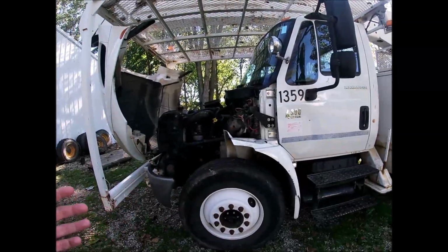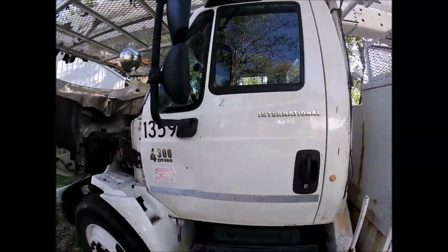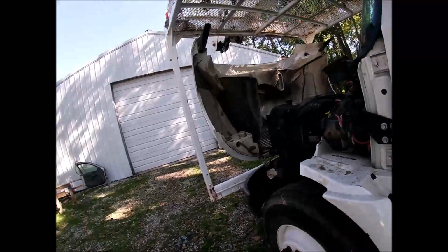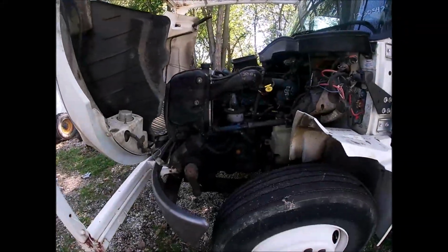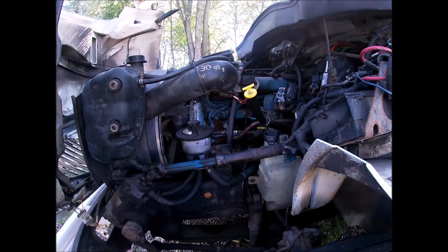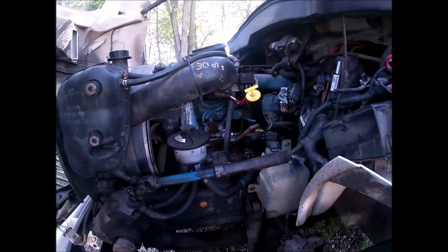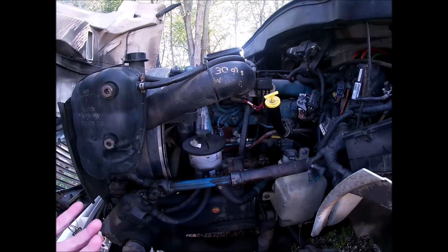I'm really disappointed in either the auction company or the previous owner, because as you can see, they said it overheats. Yeah, it overheats. That's because there's no coolant in it, and I'm pretty sure they knew there was no coolant in it. When I got to the lot, after I pulled the stick and smelled a little bit of a sweet smell on it, the first thing I did was pull the plug right there and let some oil run down into my hand, and a little bit got on the parking lot because I didn't have a drain pan with me, but no water came out.